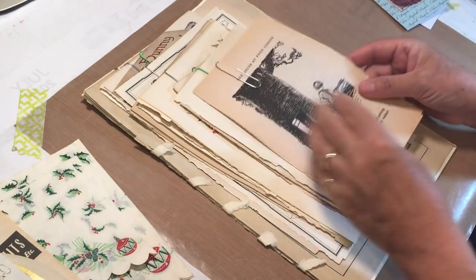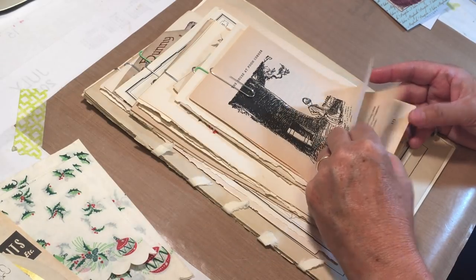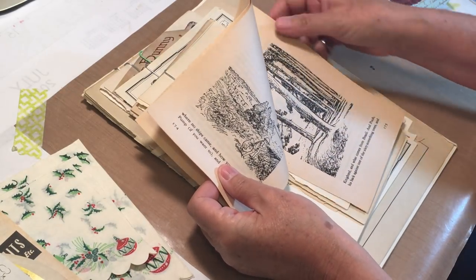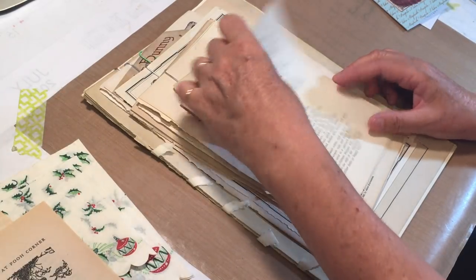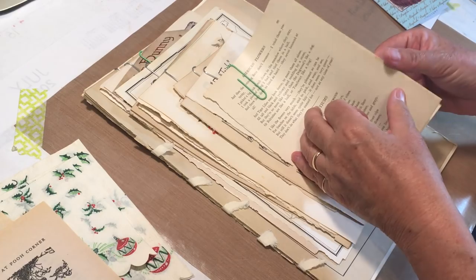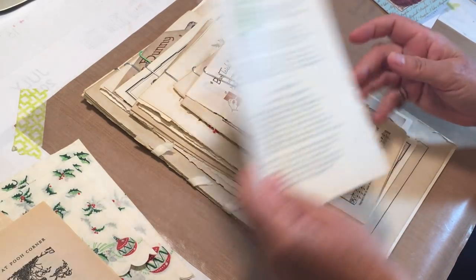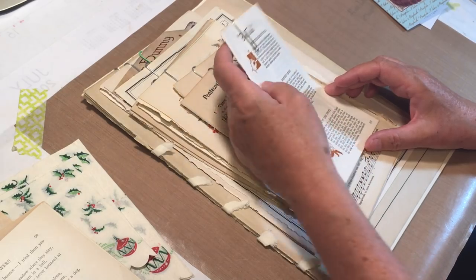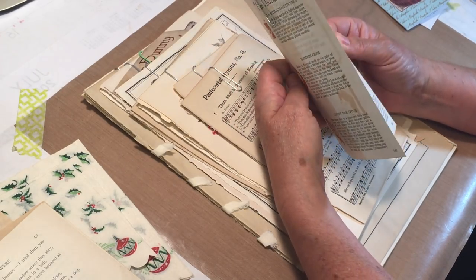And then here's some Winnie the Pooh, Christopher Robin. It's old too. You can see the pages are kind of yellowed. So pretty though. American flowers. Some book pages here. Bar tricks. Oh, that's hilarious.